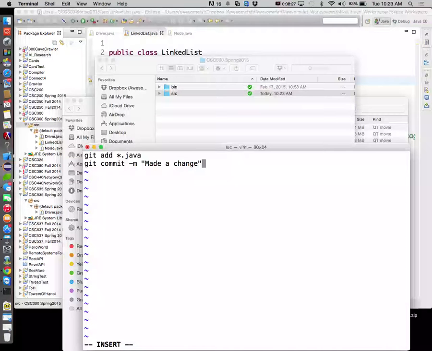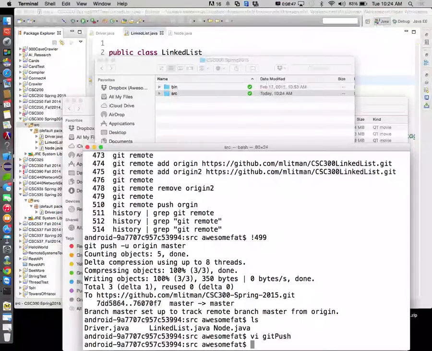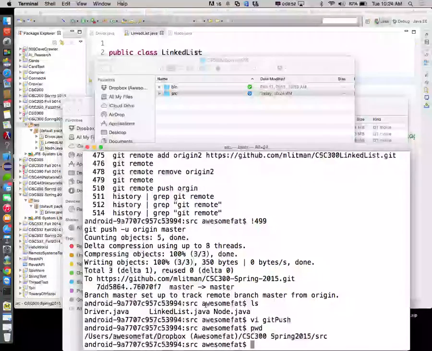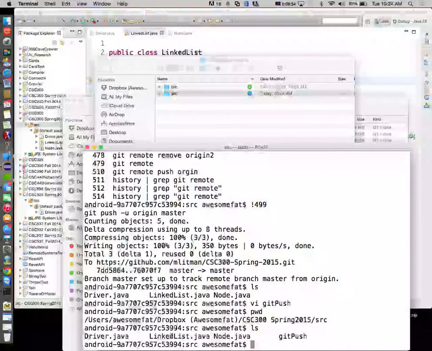"made a change". So this is the one piece that it's going to have to be relatively generic if you do it inside of a script. Then finally, I'll do my git push -u origin master, like that. So I put all three of those commands in there that I'm going to need for making an update to GitHub. So I'll go ahead and save that. If you did that in Notepad, you would have just saved it to this directory. So you see here when I type ls, I have 4 files now, my 3 .java files, and then this file called git push.